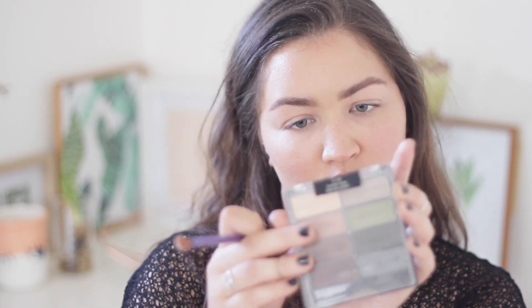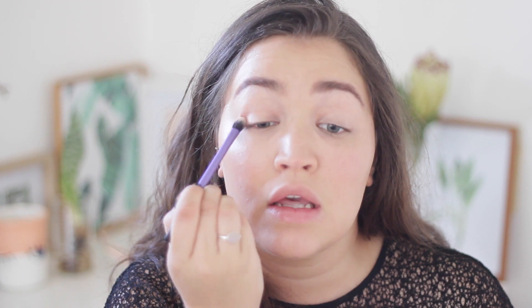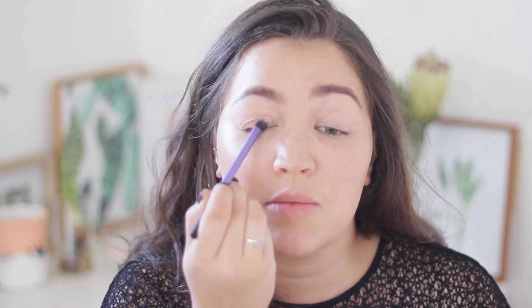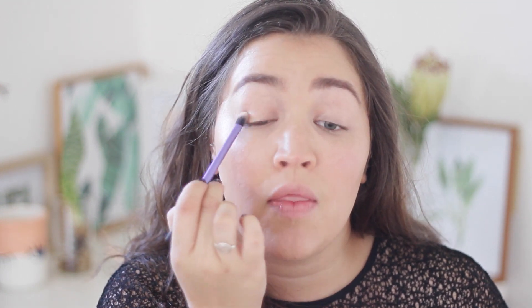Now that I'm looking a little more awake and alive, I'm going in for eyes. I'm using the Urban Decay Sin Eyeshadow Primer. Because I'm going for a darker lip shade, I'm going to go quite light with the eyes but still do a little bit of dark chocolatey brown on the outer corner. For the lid shade I'm using this eyelid shade from the Wet n Wild Comfort Zone palette — it's so beautiful, it reminds me a lot of MAC All That Glitters, a really shimmery pinky neutral shade. I'm putting this all over my eyelid up until the crease. Then I'm going in with the darker chocolatey brown shade from the Stila Eyes of the Mind All Matte Eyeshadow Palette in the crease.